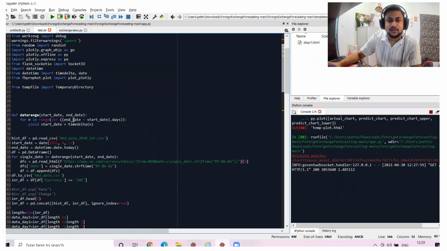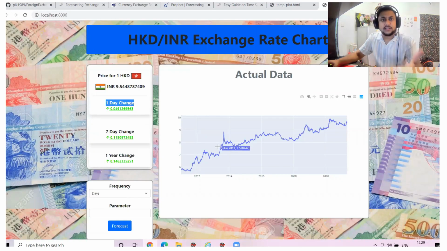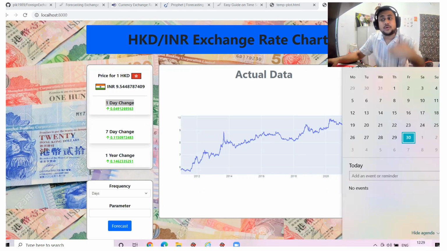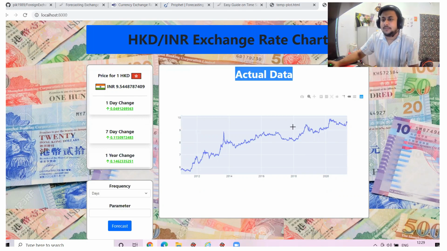Here I have done this. It's nothing but, let's say today's date is 30th April. Today is Friday. So what I'm doing is I'm getting yesterday's data, I'm getting before 1 week's data, I'm getting before 1 year's data, and I'm just doing a comparison of it. These are static data, right? I'm just getting it from the data frame. Here I have the actual data. I'm plotting it. As simple as that.